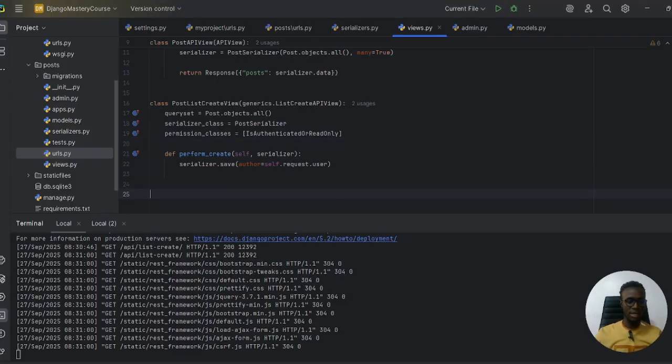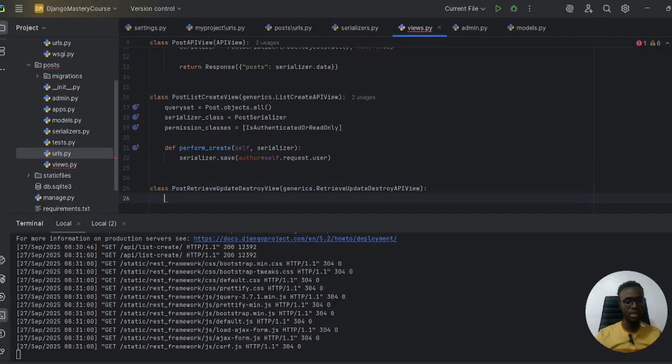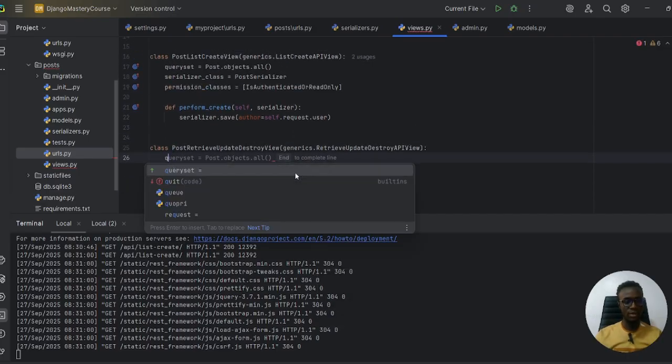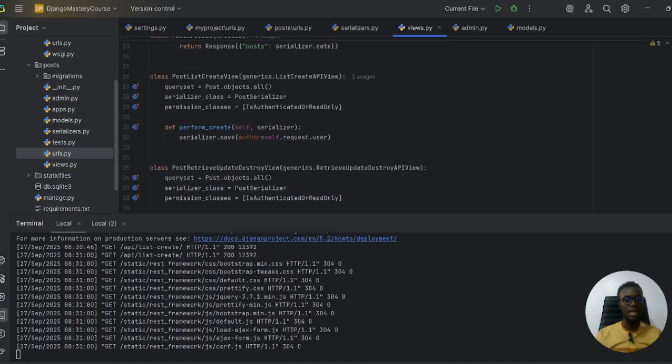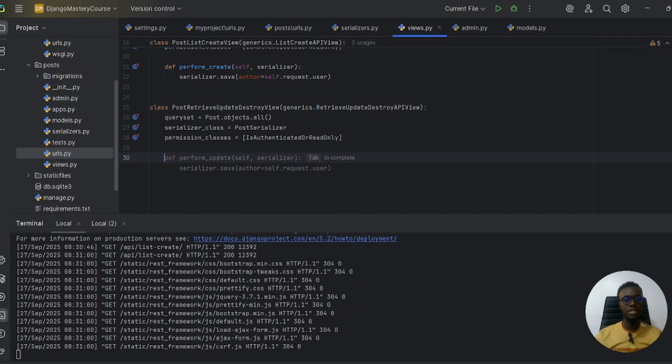So we're going to have another endpoint class. We're going to have post retrieve, update, destroy view. Perfect. So we're going to define our query set post.all, define a serializer, and then we define our permission classes.